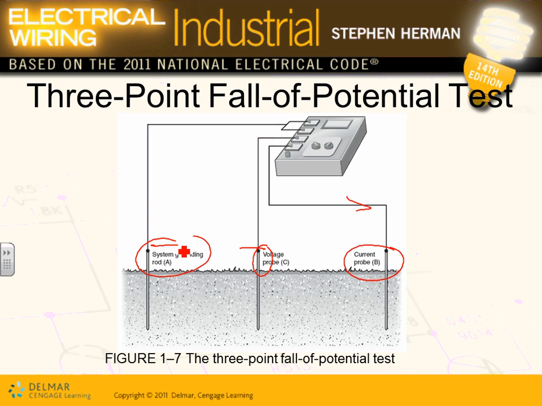Typically, the code requires you to have 25 ohms or less. If you work for telecommunication companies, typically 5 ohms or less. That's considered a good ground resistance. Any comments, guys? Any questions? I know you're not in the field, but when you go and work in the field, you might see them digging all these and measuring the ground rods and resistance. That's how they basically do it.